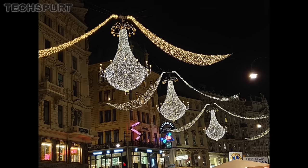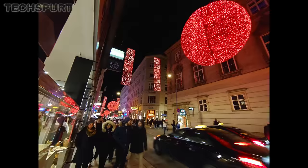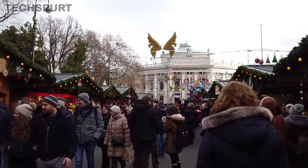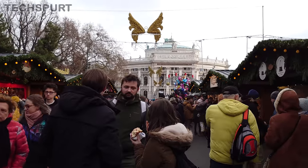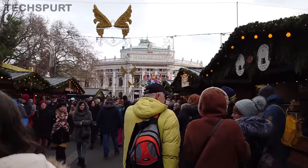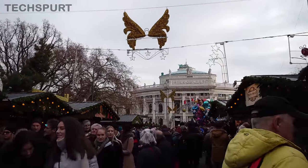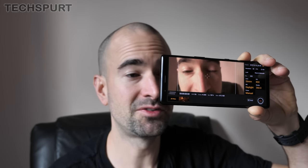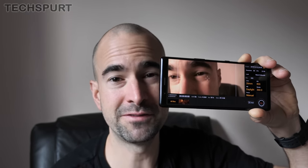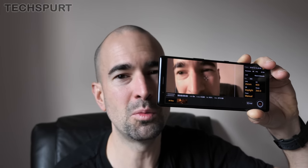Strangely, there's no dedicated night mode here on the Xperia 5, unlike pretty much every other handset out there now. And while low-light pics do look fine, you definitely lose out on the overall balance. For video, you can capture up to 4K resolution clips with HDR smarts, although the results aren't quite up to what you'd get from a Samsung or some other premium handsets. Image stabilisation is fine, but contrast levels aren't always up to snuff. That said, I'm definitely still a big fan of the Cinema Pro mode, which adds a bunch of professional filters and gives you full manual controls over your video shooting. It takes a bit of getting used to, but it's well worth the perseverance.